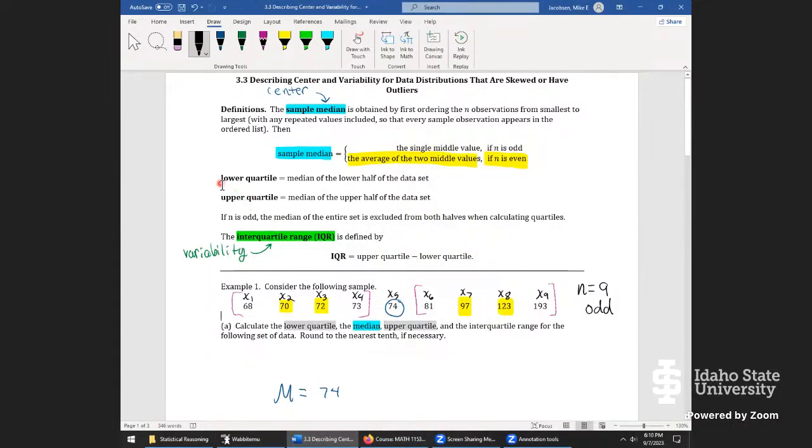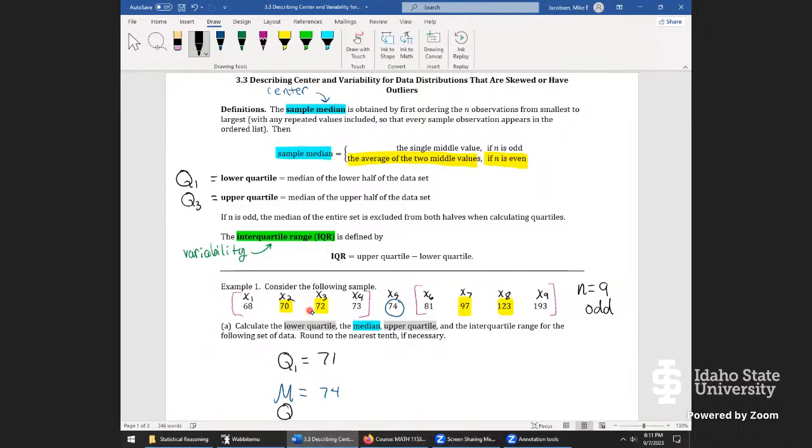And here's where we do have a little interesting issue. There's no harm in calling it lower quartile unless you're looking at things in the calculator. I would suggest to call it Q1. It's a really good idea because that's what it looks like in the calculator, and it's a very, very common symbol. Likewise, for upper quartile, let's call it Q3. So quartile 1 is going to be 71, where we average those two middle values.